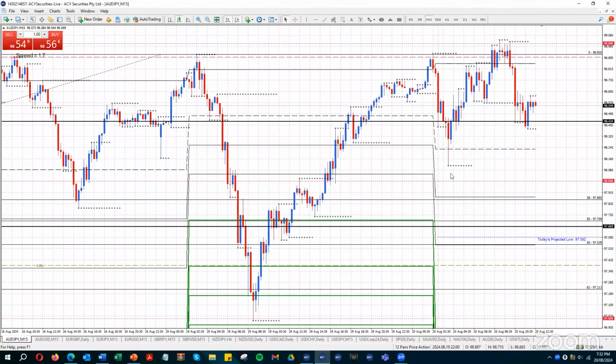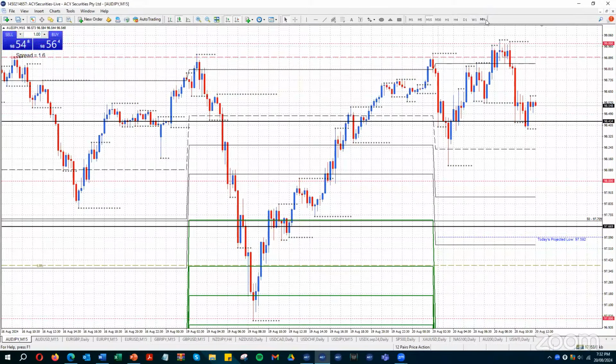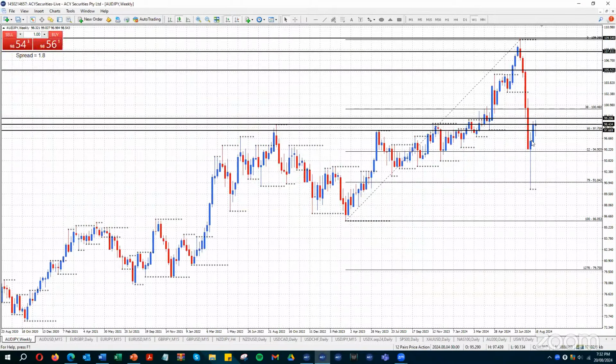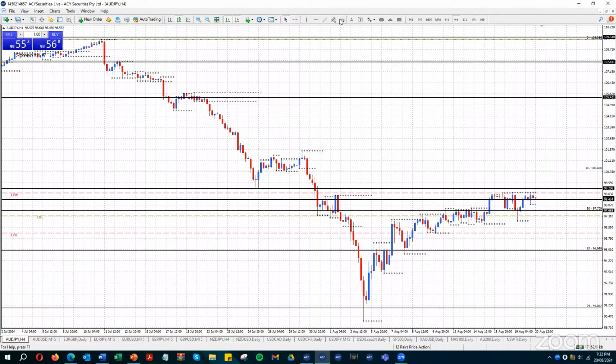All right, Aussie yen. Just to prove the point, monthly chart, massive rejection at the 79% fib. We're just struggling with all these monthly tops here at the moment. We had a week up last week, and we have another week up this week. I actually got short last week at 97.66. It all was looking good, and then some US news came out, and it wasn't looking good after that. But that's trading. Having finished on a positive week, we traded down yesterday within the range, like I was showing on the other pairs.